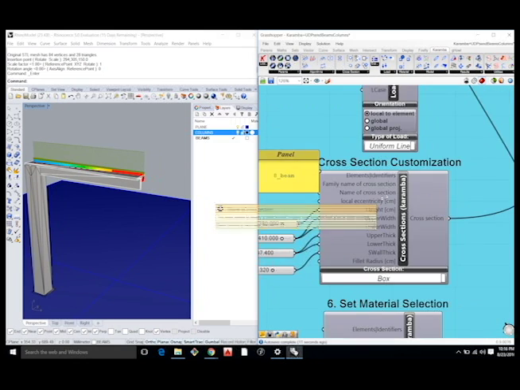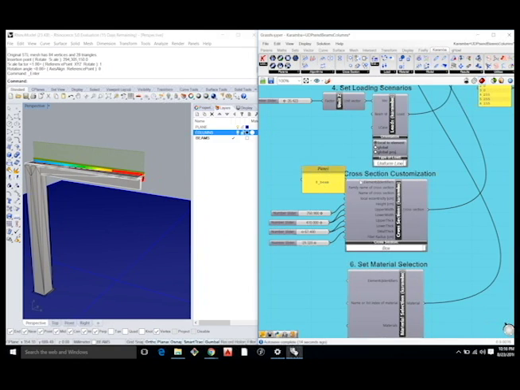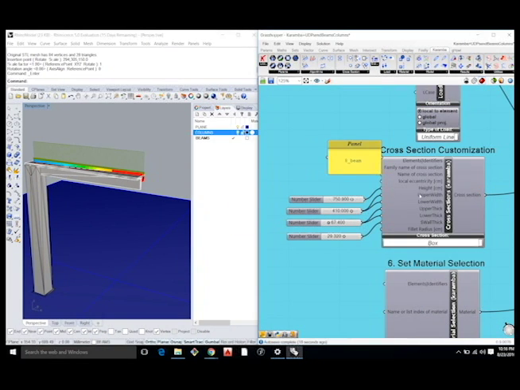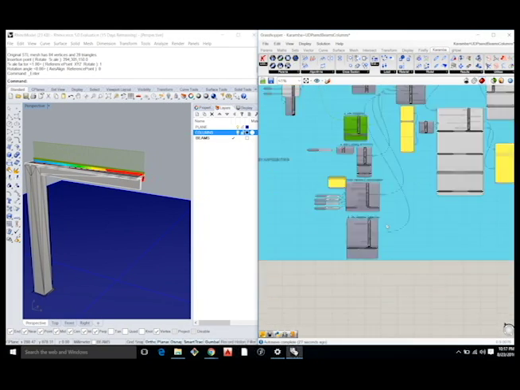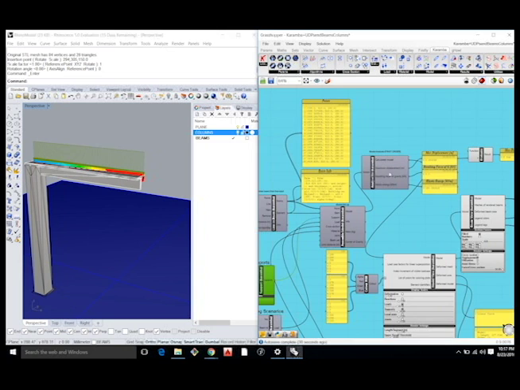Now for cross-section, what I have here is this component is reading the cross-section of the 8_beam STL file. I can toggle with the height of that model. You can see as it gets larger or smaller, the analysis changes. What I have down here is the material selection. You can see when I'm using steel, that's the analysis there. It drastically changes if I move into concrete or wood. I'm going to stick with steel for now. So finally, we have our model assembled, and now we move into analysis.